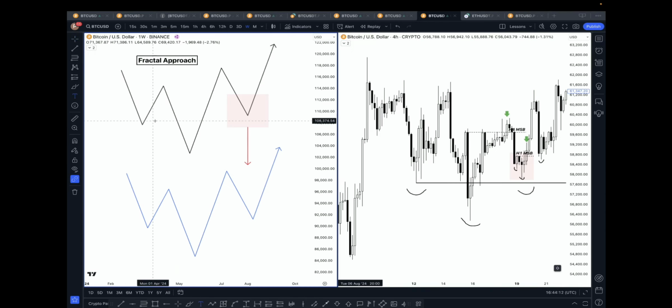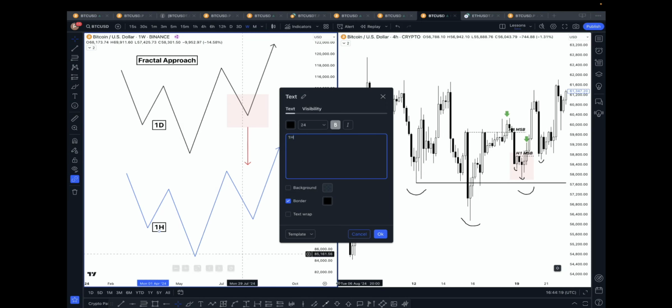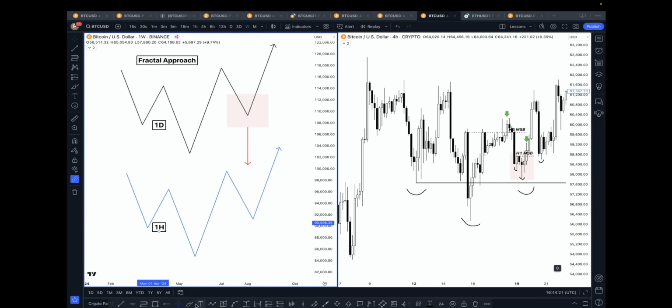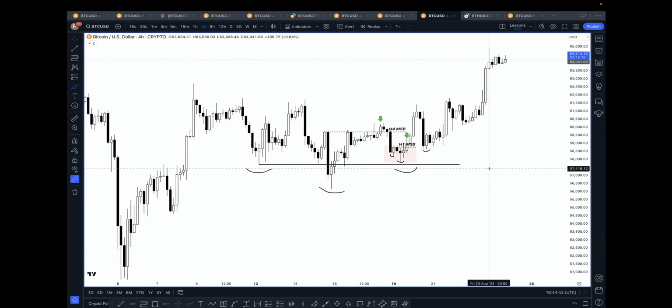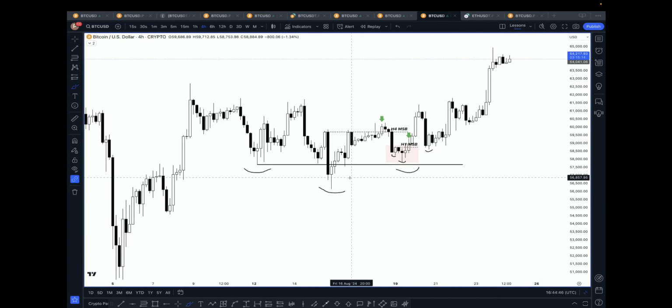Let's say this is a 1 day chart, and then you go and you look at this on a 1 hour chart, and the idea being you see a 1 day reversal, which is in the form of an under over, and on the right shoulder retest, if you zoom that in, it looks like this, but on a 1 hour chart. So this 1 hour chart all happens within this red box. If that's confusing, don't worry, because I'm going to show you right now using a 4 hour and a 1 hour. And it's actually a very recent example.